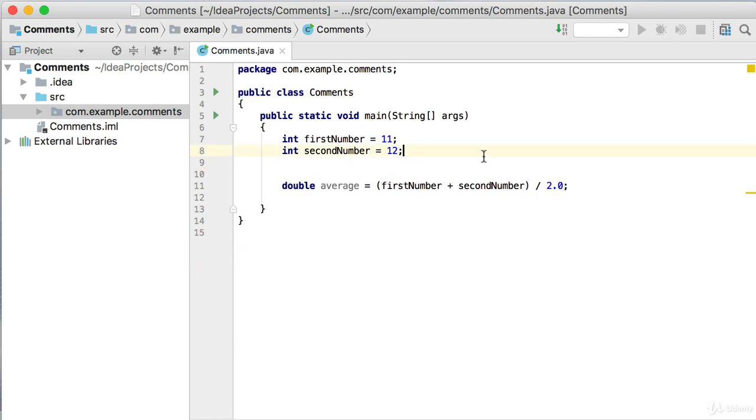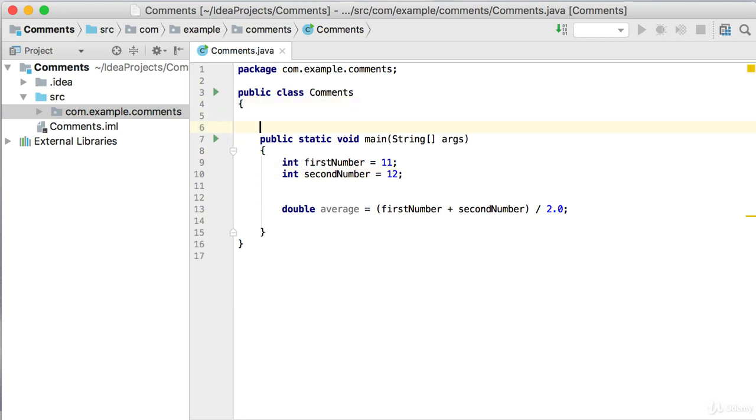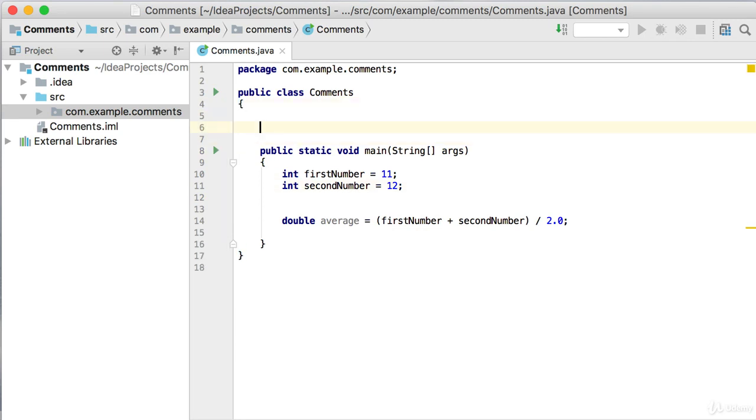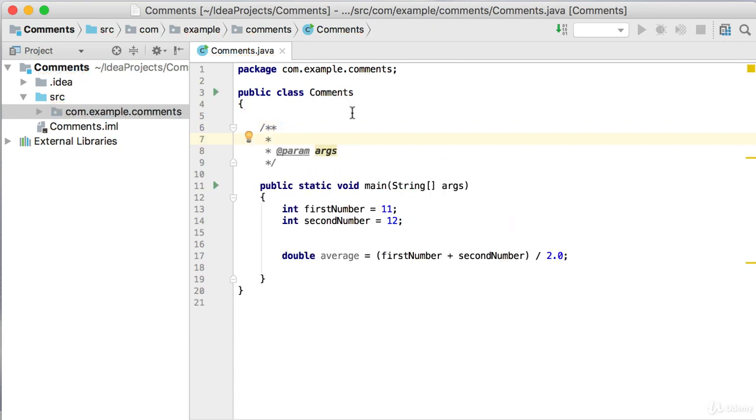Then there's another comment that we can use, and that we normally use with methods. This is the documentation comment. For a documentation comment, you put a forward slash and 2 stars, and you click enter. You'll see it creates a star and a forward slash, and everything in between will be seen as a documentation comment.